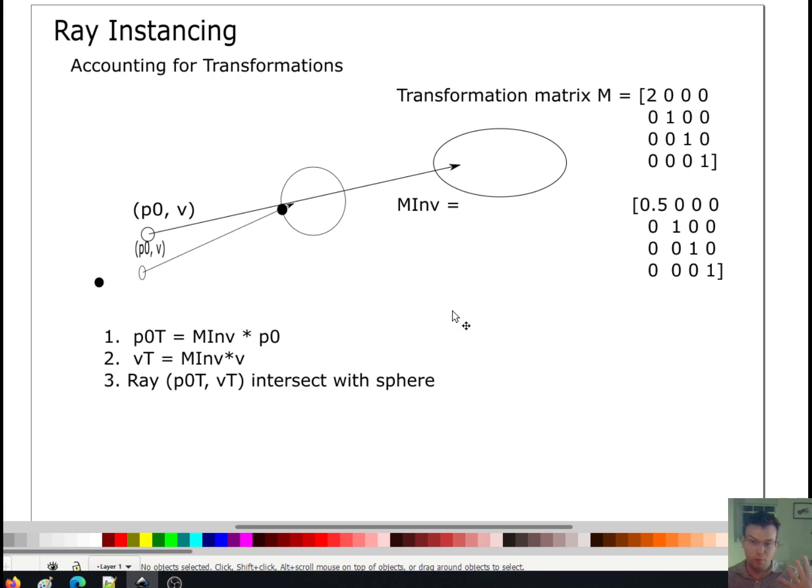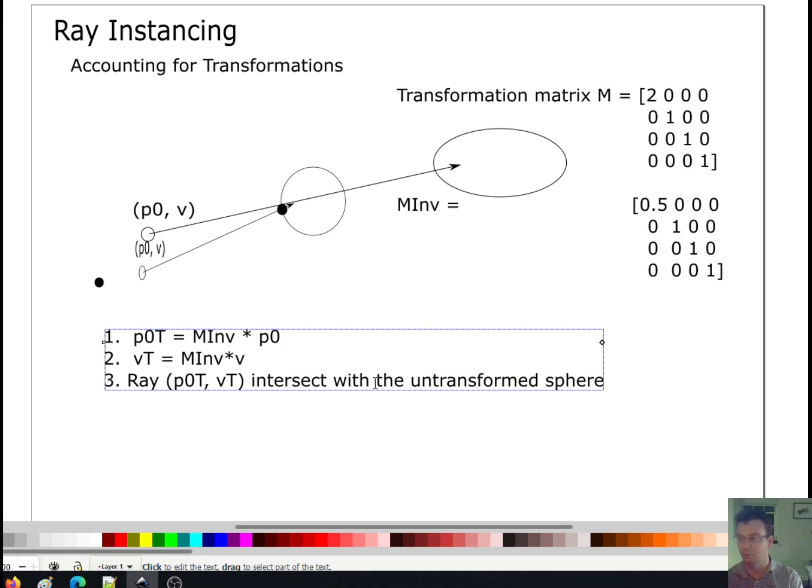So it's like what shape you put into your scene graph. It's those parameters. So intersect with the untransformed sphere, and more generally the shape, right? Because these transformations can apply to triangles as well. Okay, so we pull this back to a ray that we intersect with the untransformed version of the object.